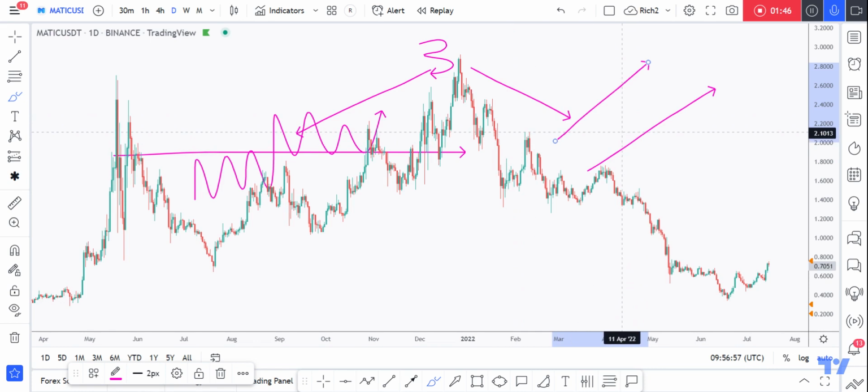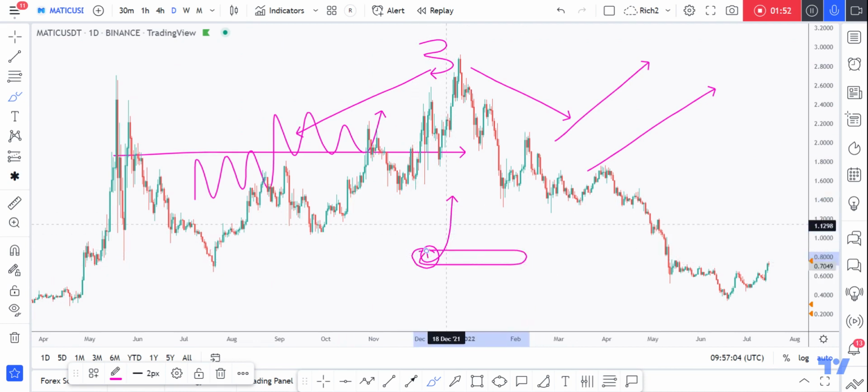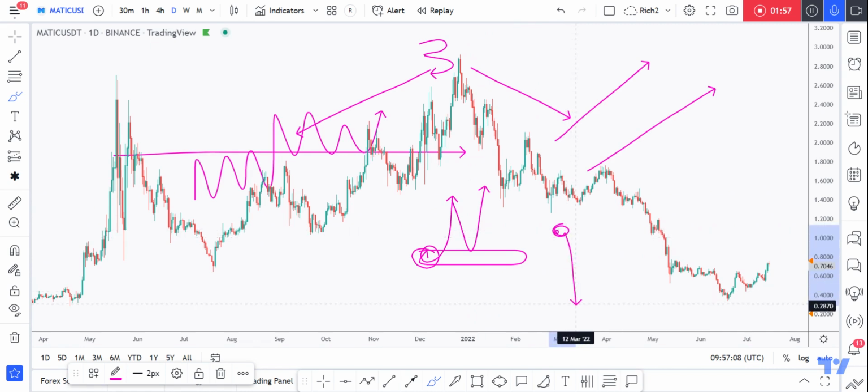The third type is a supply and demand zone. Once we have an aggressive movement upward, that's a demand zone, and as price retests it, we'll be looking for buy setups. Vice versa, when we have an aggressive movement downward, that's a supply, and as price retests it, we'll be looking for sell setups.